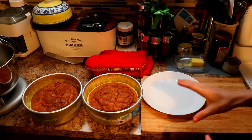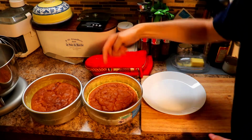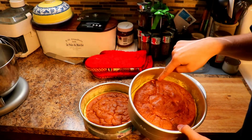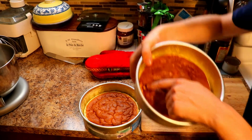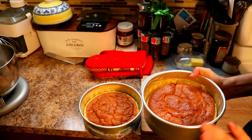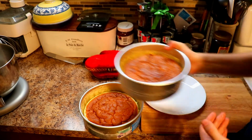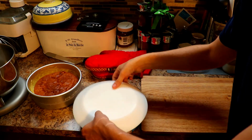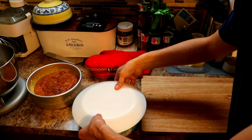So after you wait 45 minutes, take them out of the bath, scrape around them. You notice the crack is gone from this one. Now there is a big bubble mark, which means I didn't knock out all the bubbles from it, so make sure that you do that properly. But we're quickly gonna just flip it over.